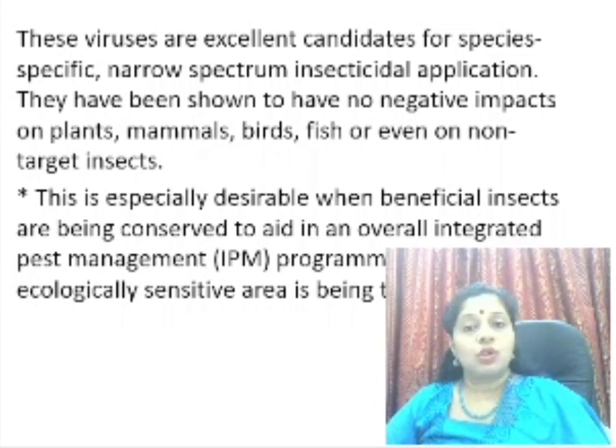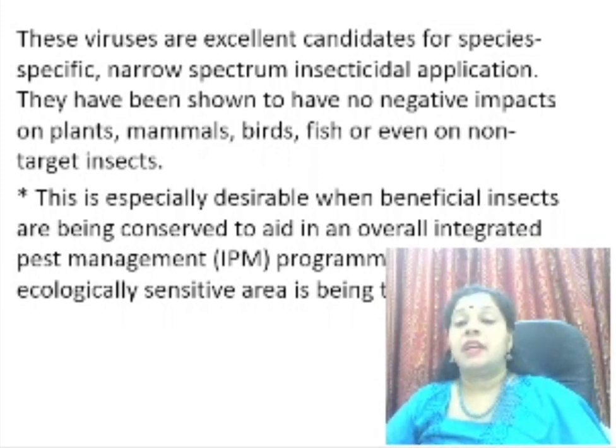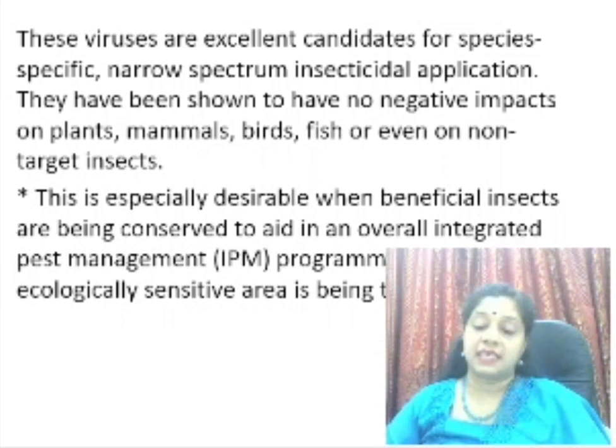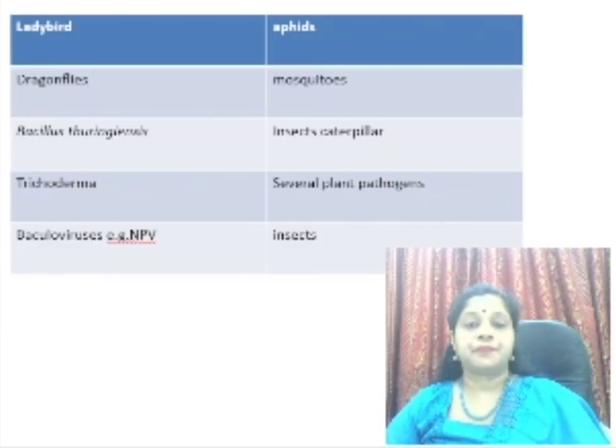See, just now I told you about the disappearance of dragonflies. How did they disappear? When we sprayed a lot of chemicals to kill the pests, along with that these useful insects also disappeared. So in this program, what are we doing? We are not troubling any of the useful insects. We are targeting only the pests. This is called the integrated pest management program, or when an ecologically sensitive area is being treated, because we want to conserve the rest of the species.